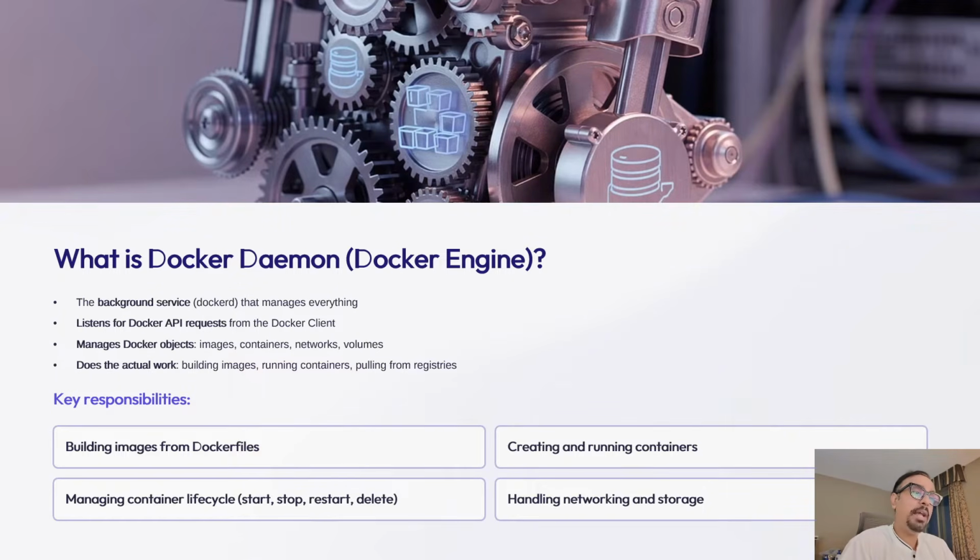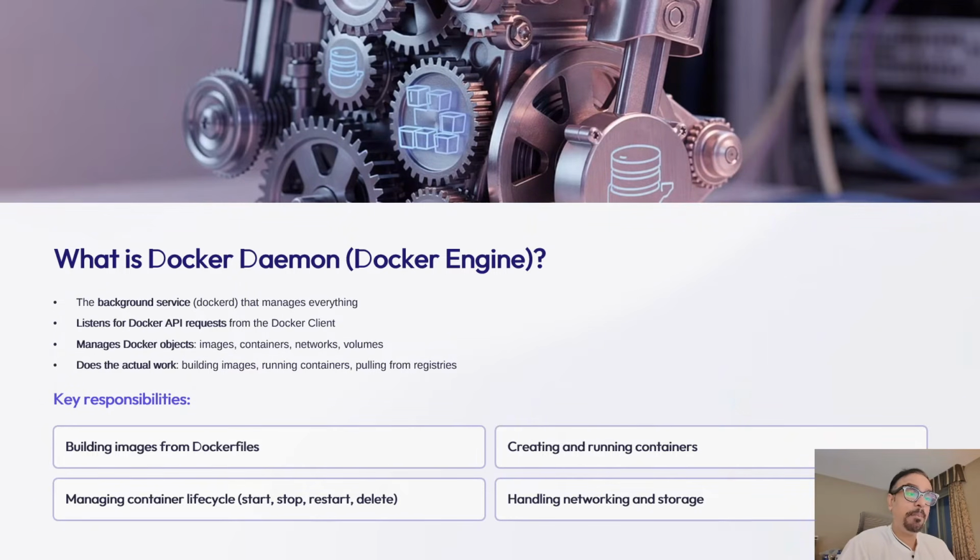And when you type a command in the Docker client, you are not directly creating containers. You are sending instructions to the daemon, and the daemon does the actual work for you. Think of the daemon as a factory manager. You send orders, and the manager coordinates everything, like pulling images from warehouses, assembling containers on the factory floor, managing the factory resources, and keeping everything running smoothly.